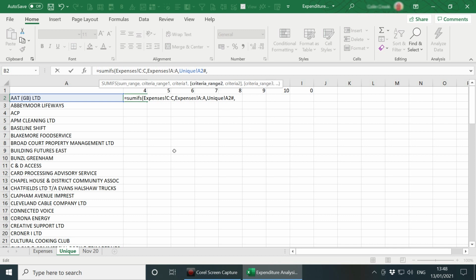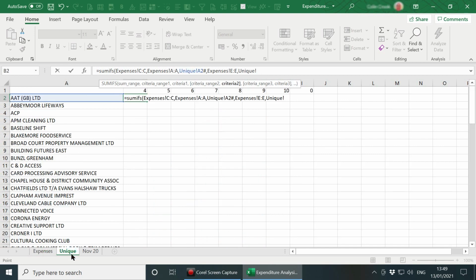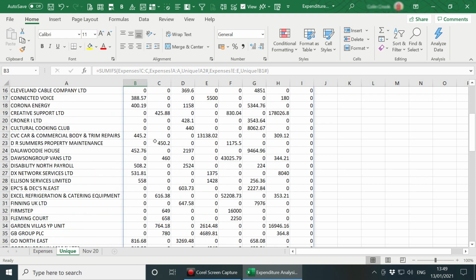The next criteria range, we want months, so we want all expenditure by supplier and then by the month. So go back to your data spreadsheet, click on the month, and for criteria 2, go back to the unique and just click on the first month there and do the hash key. Close the brackets, and there's your data.